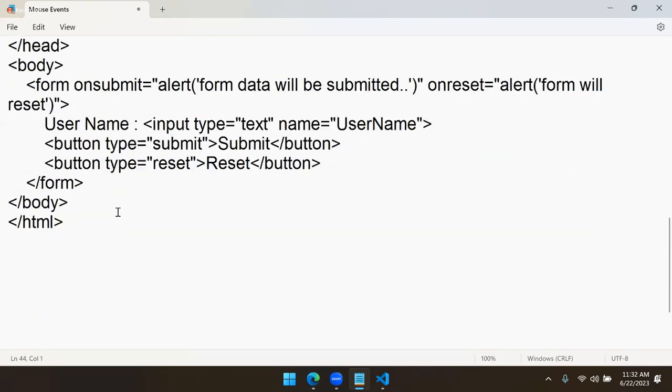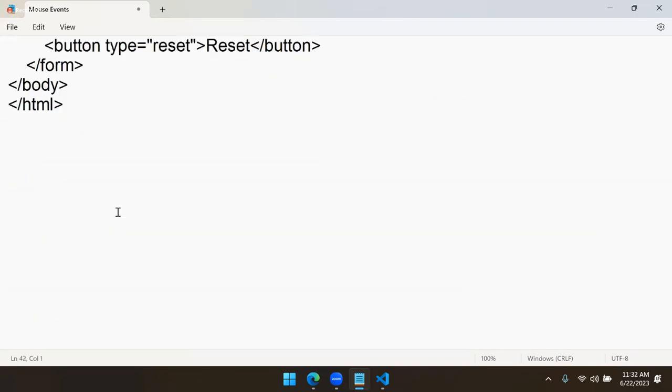In many interviews they ask how to stop default functionality. That is one question for experienced people also, not only for freshers.